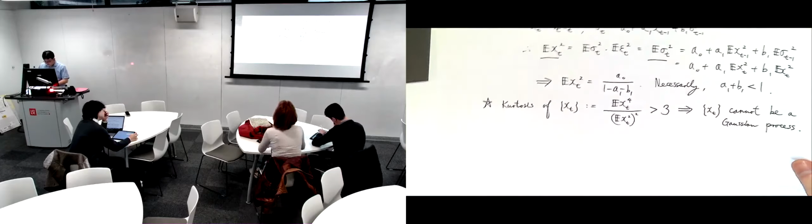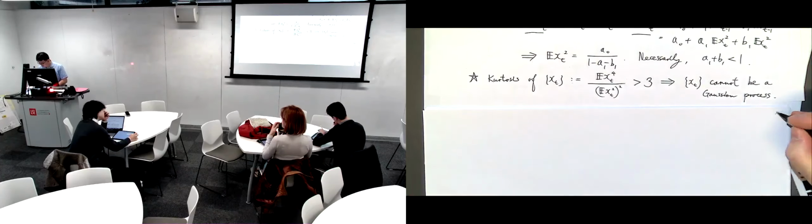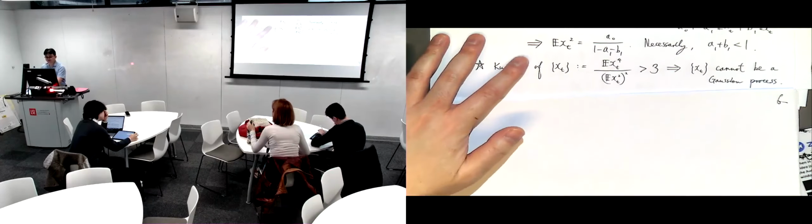So we talk about Gaussian process, right? Your ARMA model: if your epsilon t is Gaussian, then your ARMA model automatically is a Gaussian process. Here is different. So for ARCH and GARCH model, even if your epsilon t is IID normal, so Gaussian, ultimately the Xt itself cannot be a Gaussian process because the kurtosis can always be proved to be larger than 3. So let me show you how to do this, okay? Very quickly. And you repeat this in exercises, okay? So this is important to know.